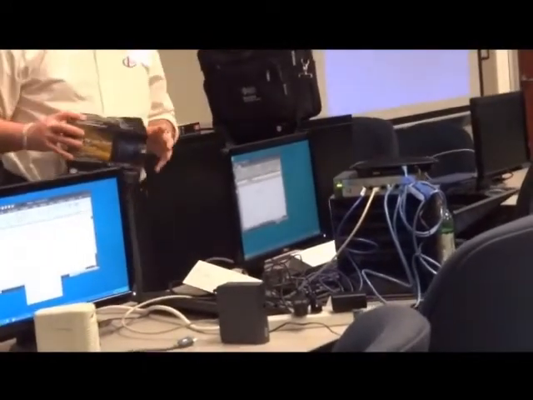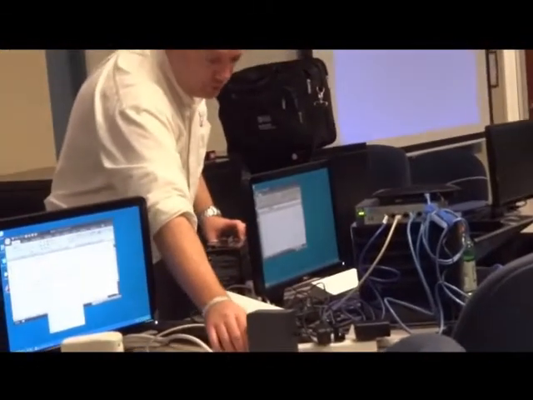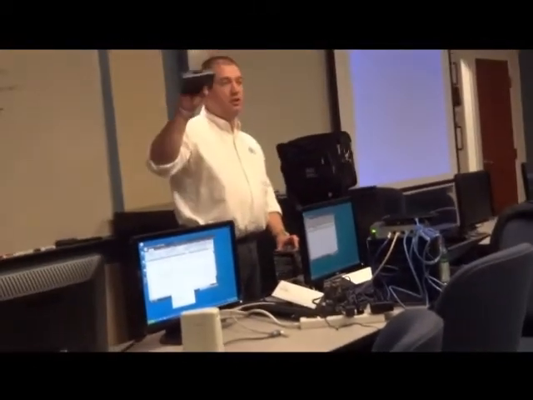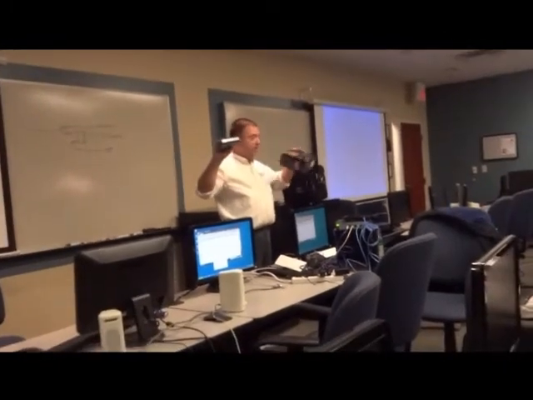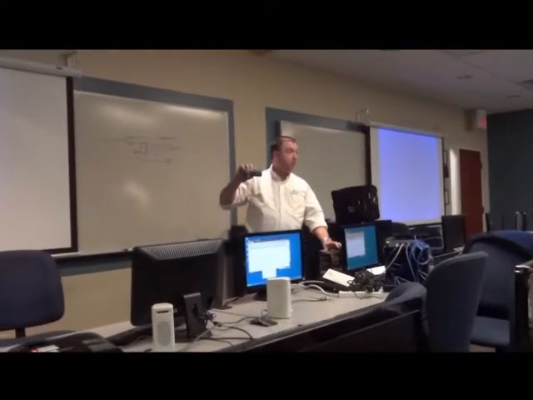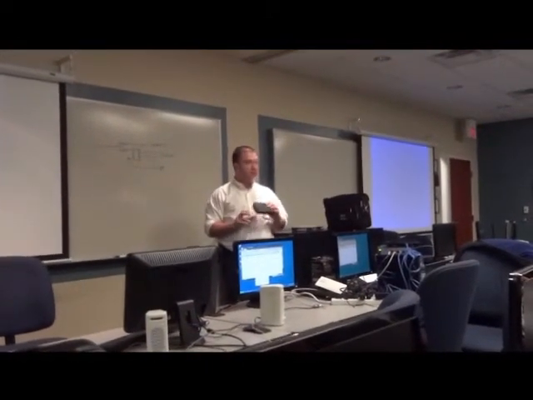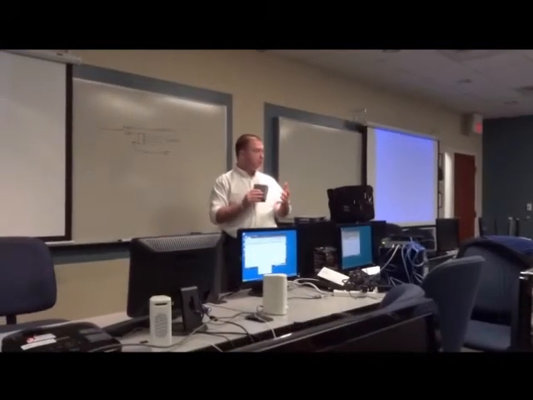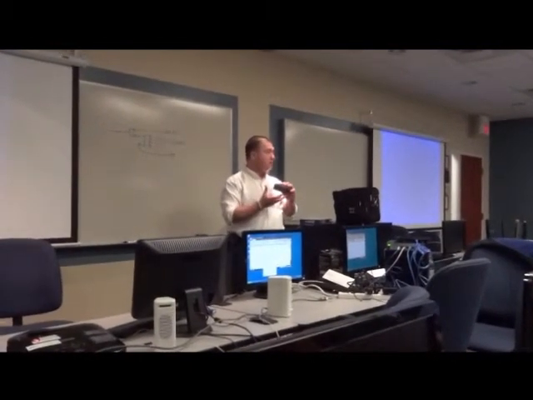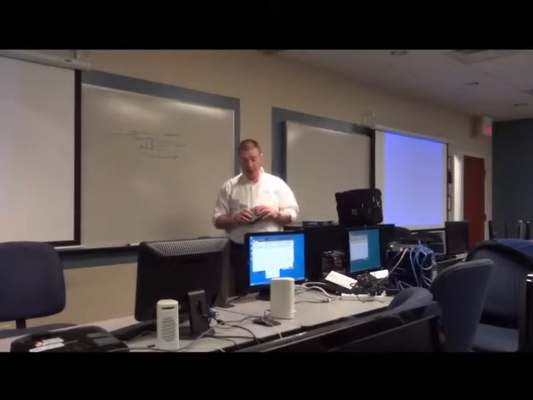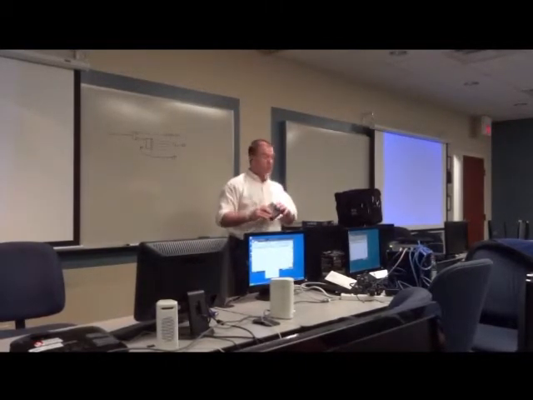So what I brought is the Western Digital TV Live device. This is the box that it came in. This is the second generation of the device. There are now 4 generations total. The first generation looks a lot like this. It didn't have all the features of this one. The third generation, they added a hard drive to it, and the fourth generation, they've added Wi-Fi. But there are also hard drive and non-hard drive versions of it.